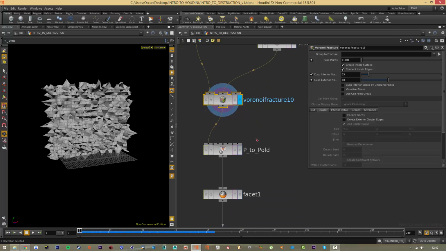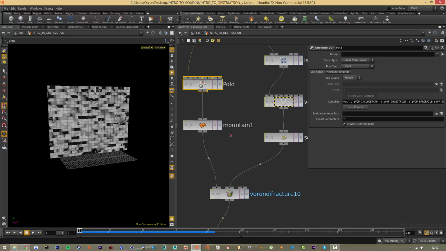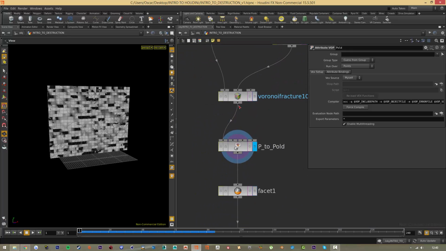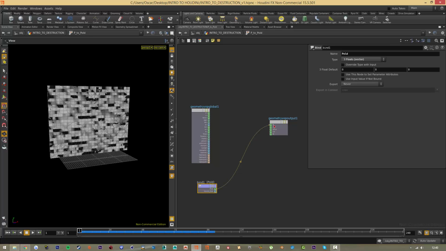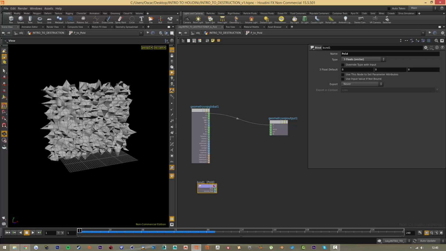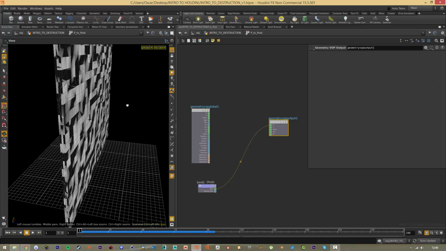So instead, what if we do this? We take the position that we stored here, the pold, which still goes through everything here. It still goes in here. We make a point VOP here, and we simply plug that into the position. So instead of plugging in this position, which gives us the jumbled up geometry, we plug in this stored attribute called pold that we can import with a bind. Just put pold as a vector and put that to the point, and we get our geometry back looking like this.